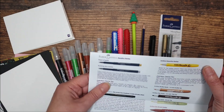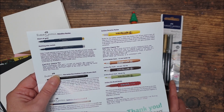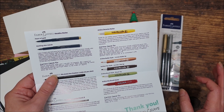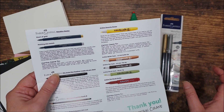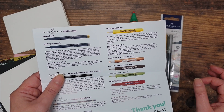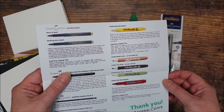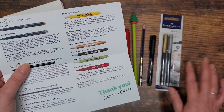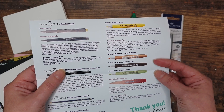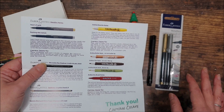So we have the Faber-Castell Metallic Markers — they work on light or dark or colourful paper and plastic, foil, porcelain, glass, and metal. Really nice metallic effect, smudge resistant and splash resistant once dry, doesn't seep through your paper, and you don't have to pump it because the ink is already in the tip. Available in six different colours, but this is the twin pack with gold and silver. If you put them on porcelain or glass, you can pop it in the oven to make it more waterproof once dry.